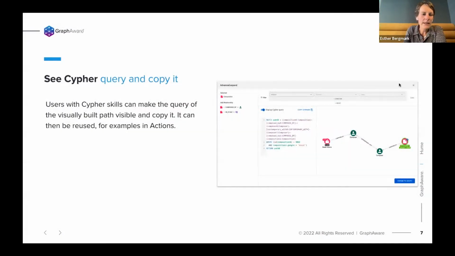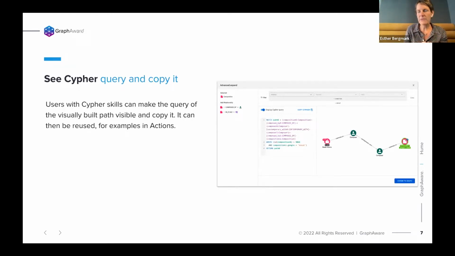And now comes something that, first we thought, oh yeah, this is for users that know Cypher quite well, right? You build a path, and of course what happens in the background is that a Cypher query is formed. So what we do now is bring the Cypher query up for users to see. And while developing it, we realized that it's actually really good for users that don't know Cypher so well, because they can copy it and use it in different places. First we thought it could be great for admins, because they can verify their queries. But it's very good for people that don't know Cypher as well.